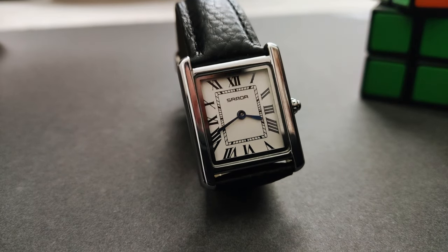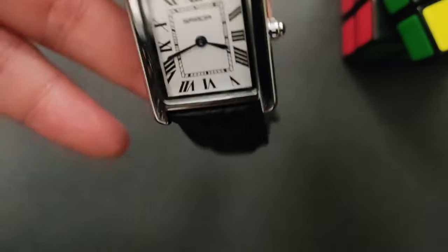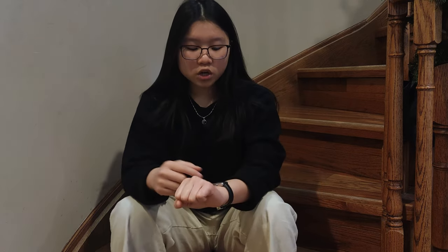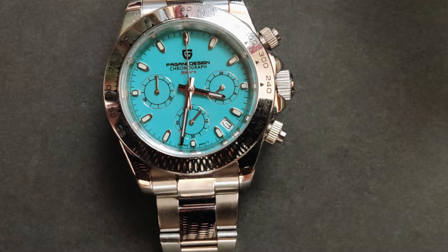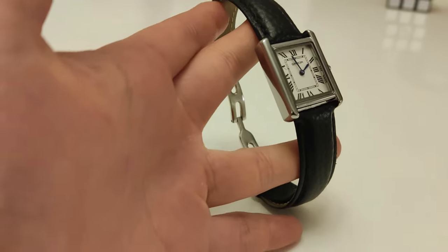You could drop this into a lake and it wouldn't matter. It also has a fake cabochon, which is apparently just a cut sapphire crystal — of course it's not real sapphire, probably some sort of plastic. Setting it once is good enough because the movement is relatively accurate, and it is so thin and light compared to any other watch out there, which is really nice — you just set and forget it. I found that even in casual situations this watch works. One of the things people say about sports watches is that they're super versatile, but I've actually found that dress watches seem to be more versatile than sport watches. I think the only reason people don't like wearing dress watches casually just has to do with the price itself. When you're wearing an $11 watch you really don't care about which situation you're getting into. Again, 30 meters of water resistance — I haven't tested that out, but I'm washing my hands with it on and it seems to be doing fine.